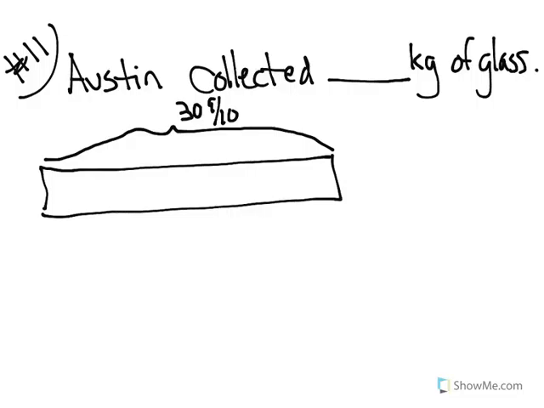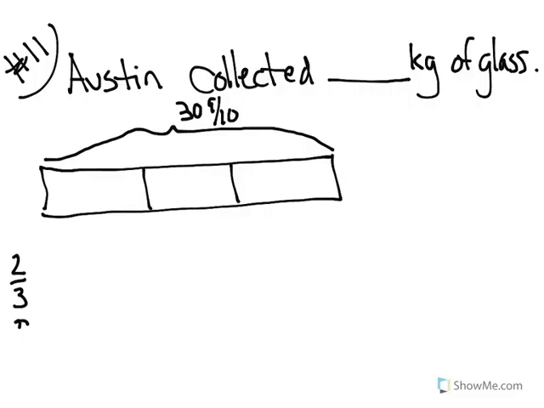Now it says exactly 2/3. So I need to know 2/3 of it. I can see my denominator is 3, which is going to tell me that I need to divide my whole, the 30 9/10, into 3 equal parts. So now I need to know what is in each part.